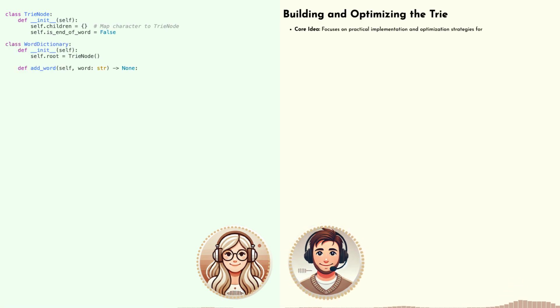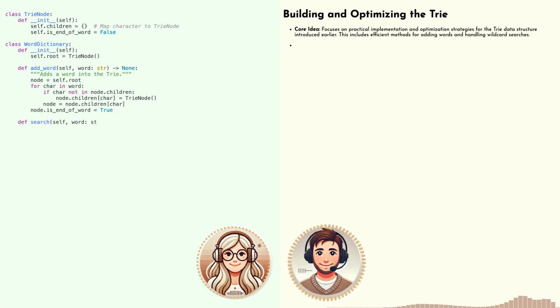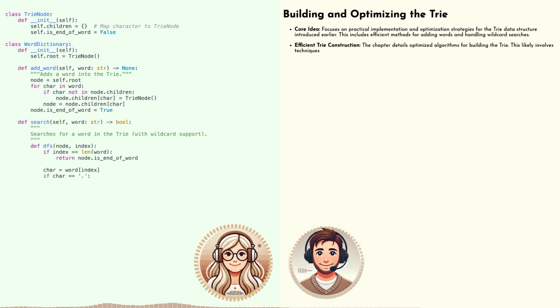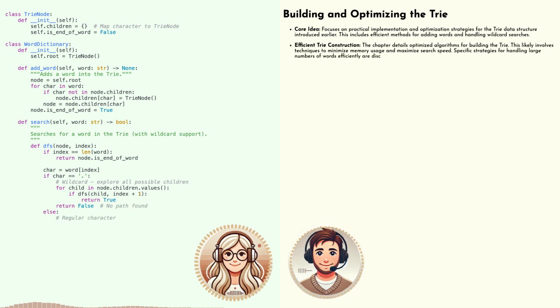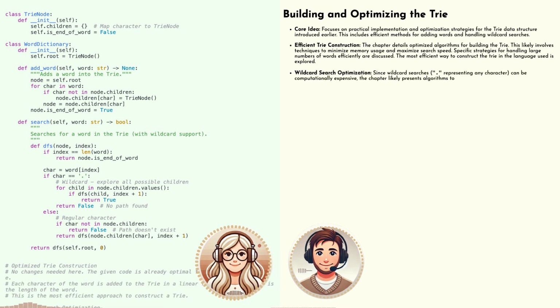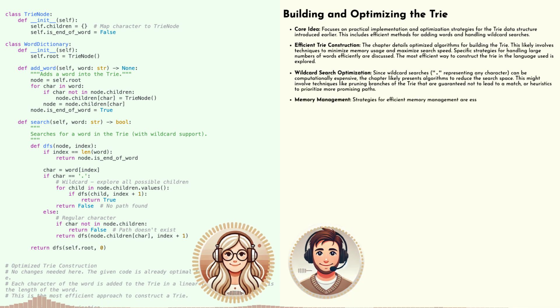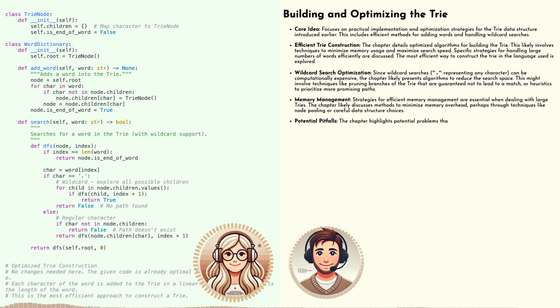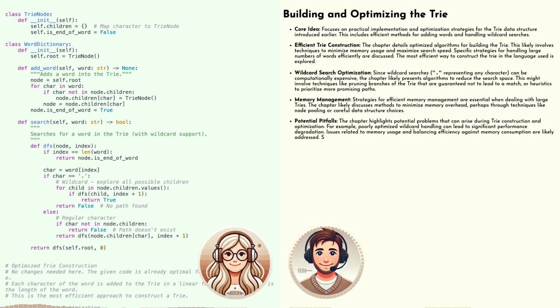Now, how do we actually build this trie? Like if I want to add a word to it. All right, so let's say we want to add the word cat to our trie. Okay. We start at the root of the trie, right? The very top. And cat starts with C. So we check if there's a branch for C. If there isn't, we create one. Okay, make a new branch. Right, then we move to that C node and do the same thing for A. Create another branch. Exactly. And finally, we get to the T. We mark that node as the end of a valid word. So the path through the trie spells out the word. That's pretty neat. It is.